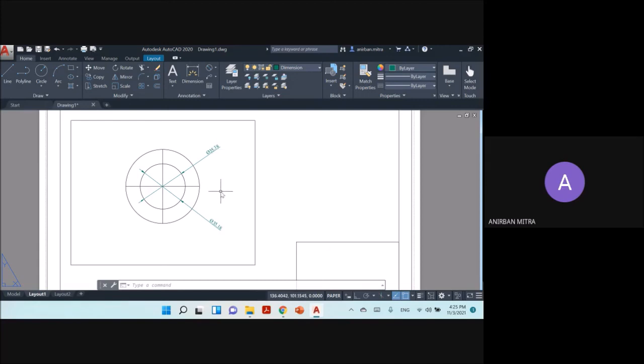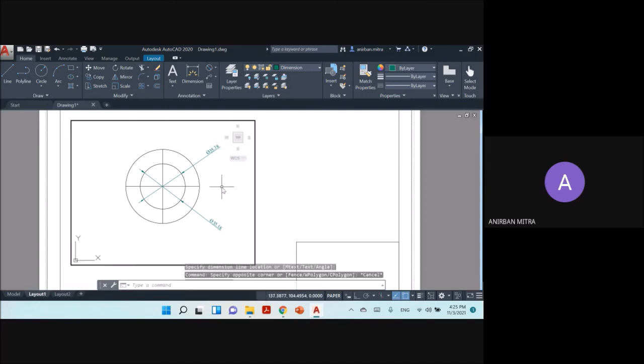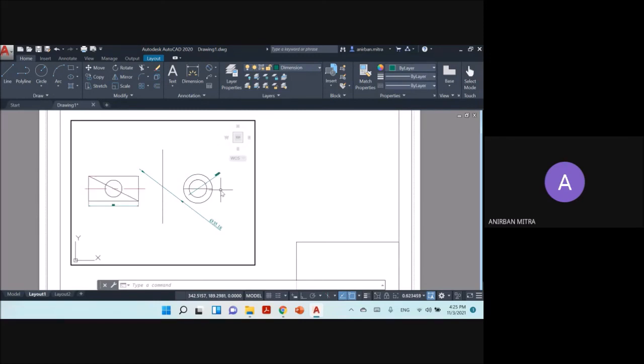However, if I activate the viewport, that means I have switched over to model space now. And if I do this, you will see something happen. What's happening? Only one of the dimensions is actually associated with the circle. It moves with the circle.